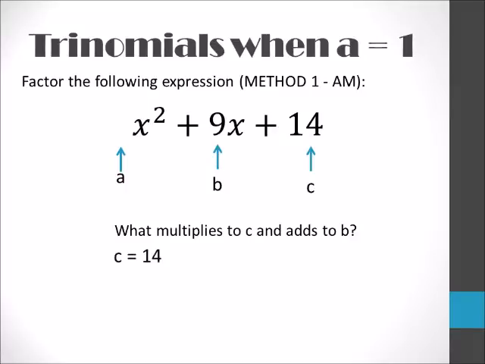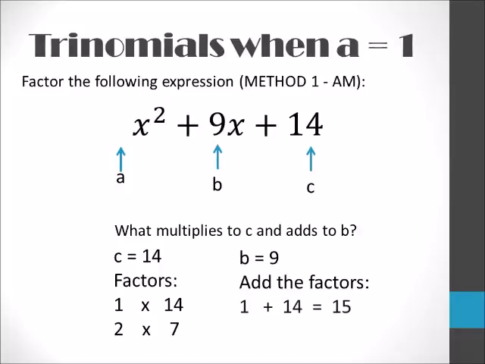Here we have our c value of 14. So let's first figure out our factors. Factors are 1 and 14 and 2 and 7. Now out of these factors, we want to know which ones add to our b value of positive 9. 1 plus 14 gives you 15, so that does not work. But 2 plus 7 does in fact give you 9. So those will be our factors.